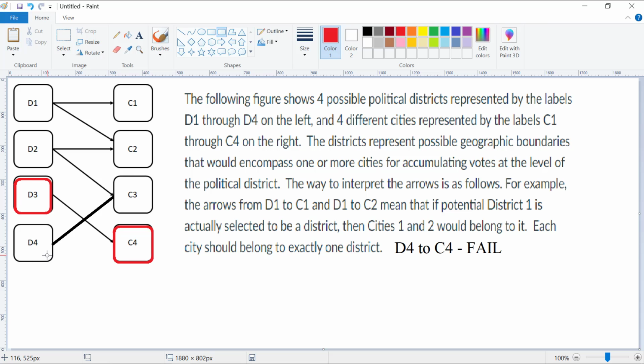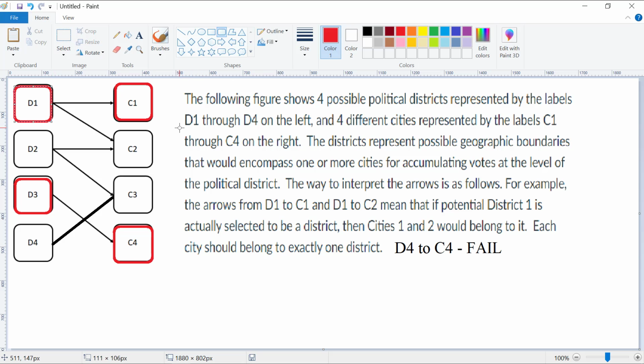But let's look at C1 next. The only way to get C1 covered is through D1, so we have to select District 1 as well.